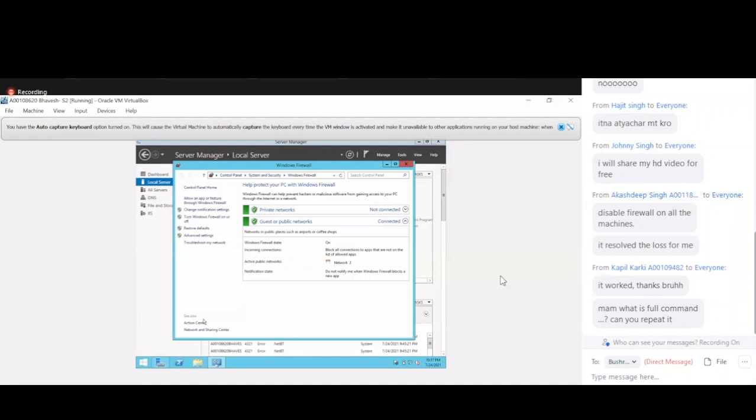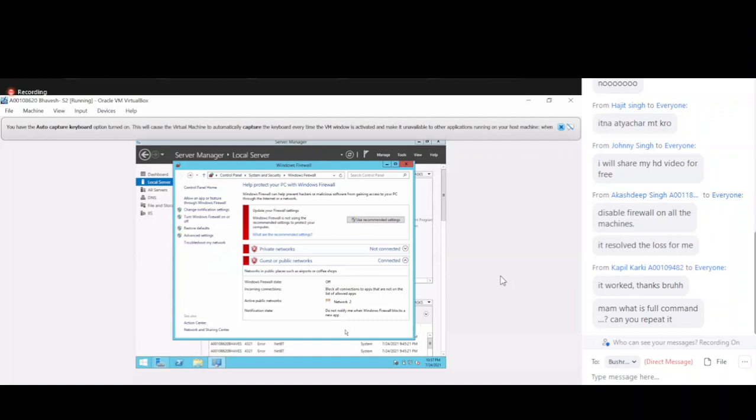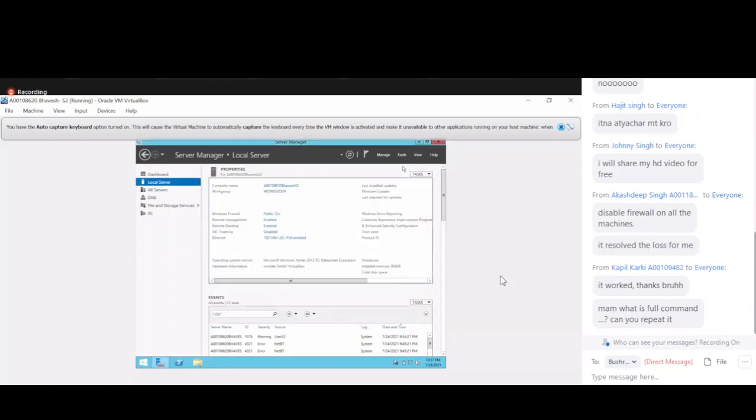So your firewall is on, right? So make sure you turn it off, please. No, use the second option. Go down, yes. Disable it. Go down further, yes. Disable it. Say okay. You should be okay now. This is not recommended in real production. There's a PowerShell command, but you guys would feel overwhelmed if I tell you that command.